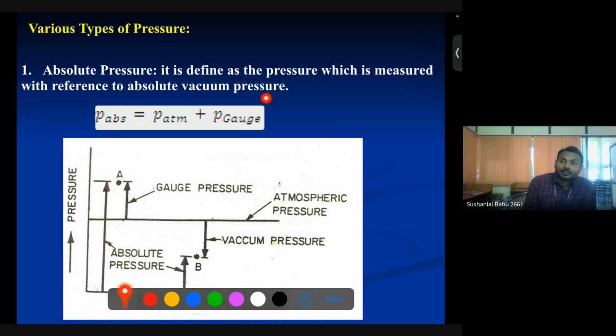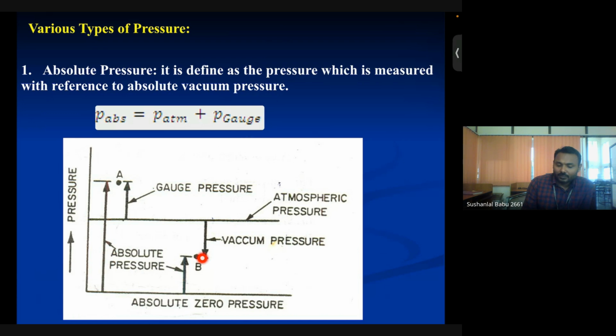Okay. So how do we calculate this mathematically? There is a relation to calculate the gauge pressure from the absolute pressure. You can see the arrows represent the gauge pressure. Pressure is shown on the y-axis. This point represents zero absolute pressure. That is zero pressure, that means absolute zero pressure. So whatever value we measure from absolute zero, that is absolute pressure.